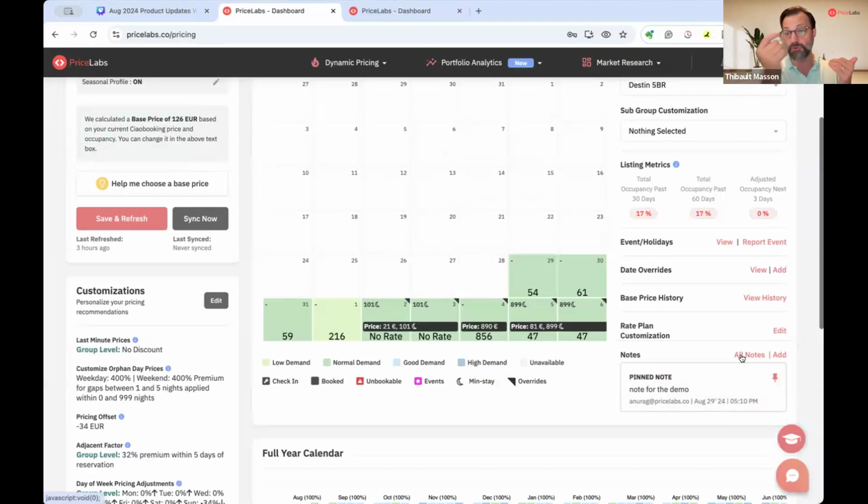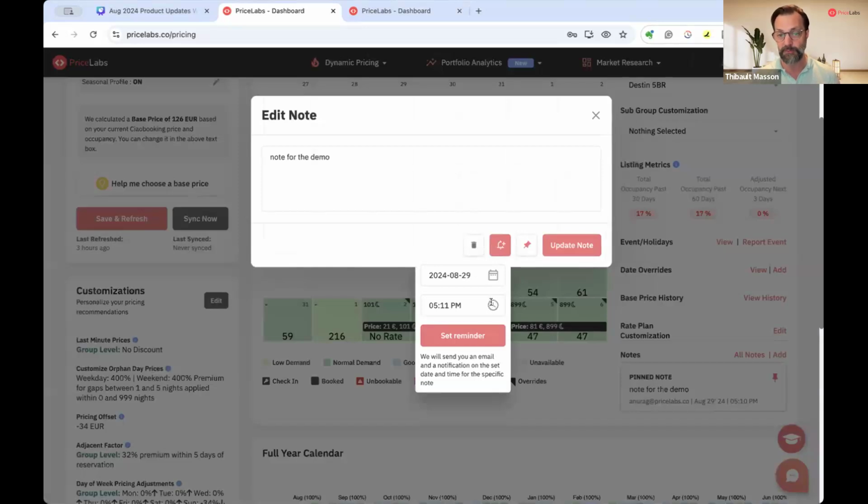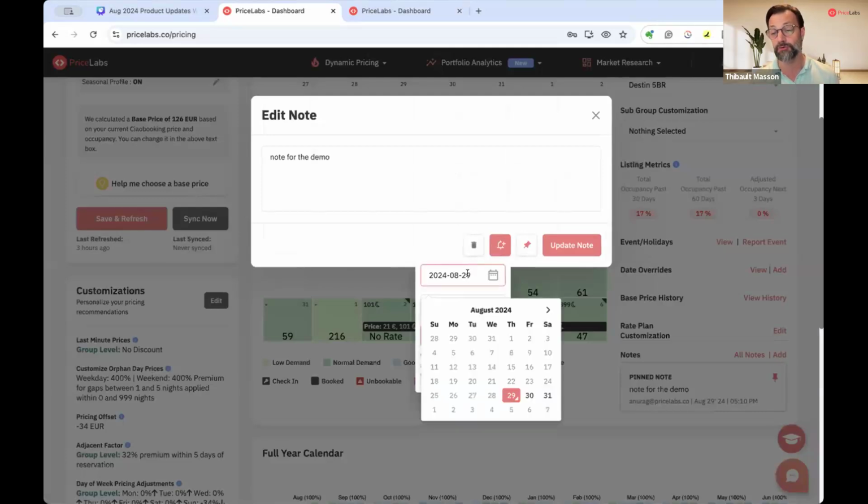So probably the person who will go with the calendar could see this immediately, right? Again, if I want Sophie to see the message I just wrote, I would pin it. Another thing I want to show is that you can also set a reminder. As I explained, you can pick a date for the reminder, and it will show in PriceLabs. It will also send you an email for this reminder to tell you to take action.